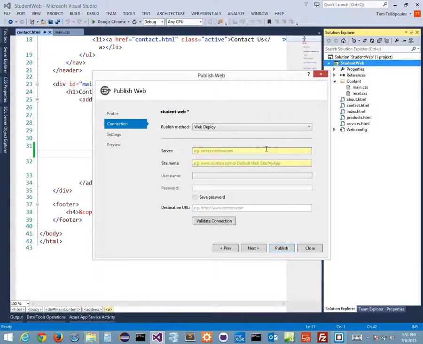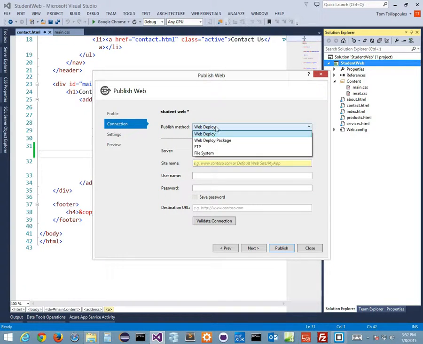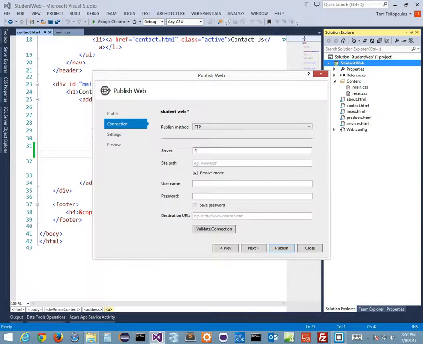So what's my server? Again, it's studentweb.sendcall.ca in our case. Site name, that's where it's going to go. Sorry, I did that wrong. FTP, because look what it says as a default: FTP://student web. Student.sendcall.ca and my site name, site path, which is my folder.